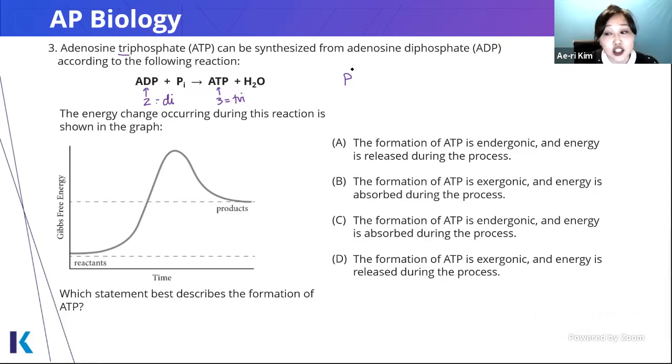Let's think about this. Phosphate actually has a lot of negative charges on it. I'm not going to draw these again. There's a bunch of oxygens in here, but just trust me, it's got a bunch of negative charges. If I have 3 of them, what do you think? Is this a stable configuration? If I put a bunch of negative charges in really, really close proximity, is this something that's going to want to explode apart, or is it happy? Negative charges don't want to hang out with other negative charges. What do you think? So it's like having a bunch of the same kind of magnets close together. You have to physically push them.